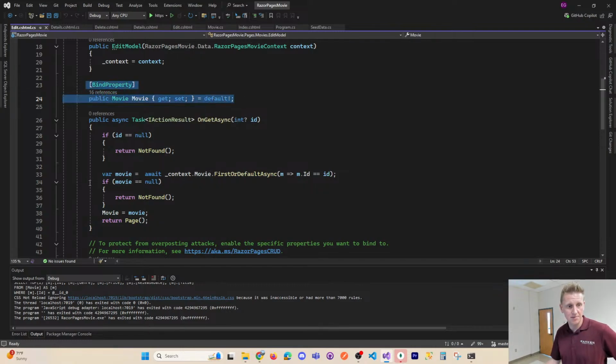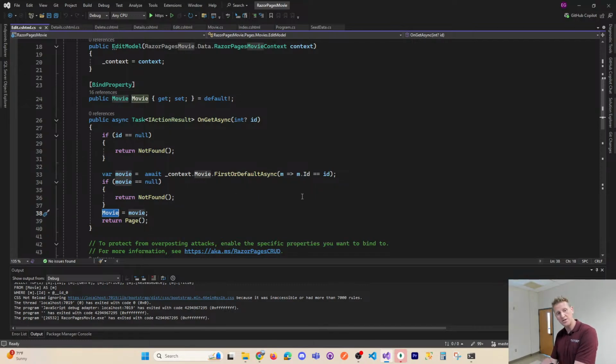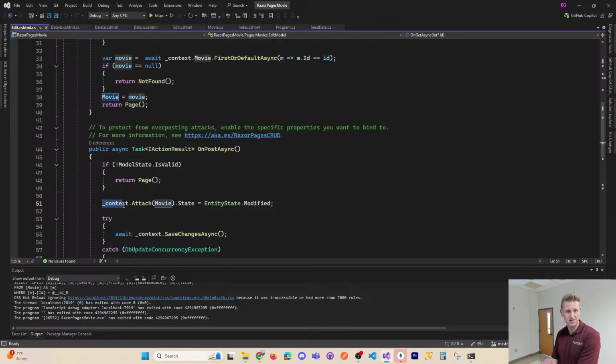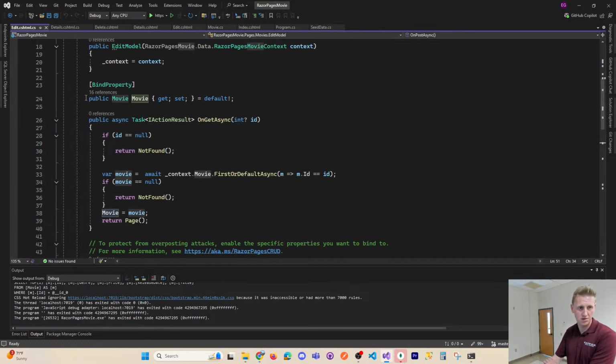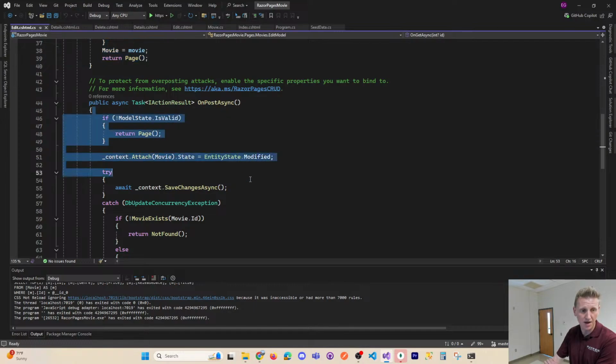So once you set the movie here, then the view can actually use that to put all the movie properties into the text boxes. And then when you post, that same movie is bound here. So this bind property movie is used on getting the movie and when you're updating the movie. So like the read and the update operation.